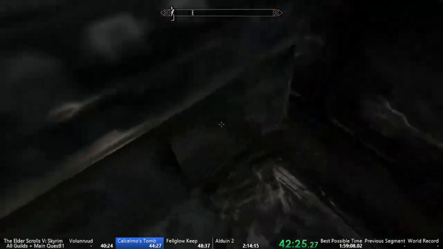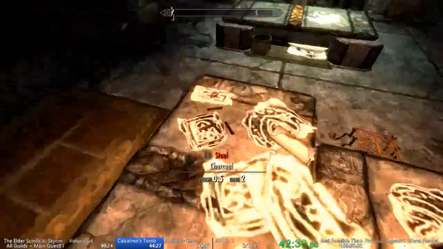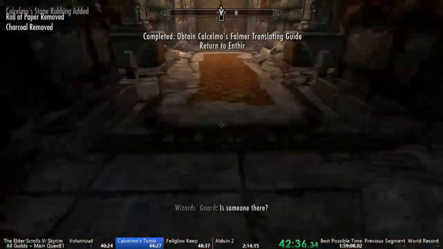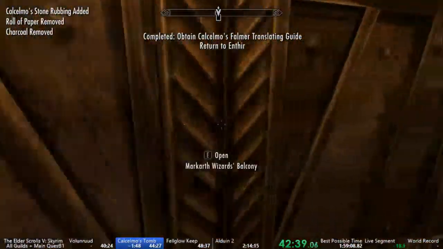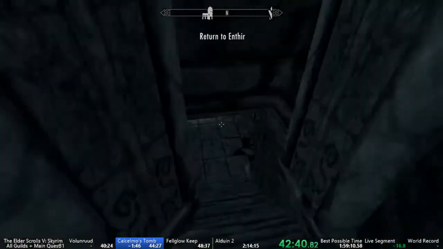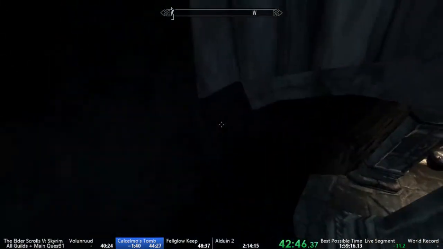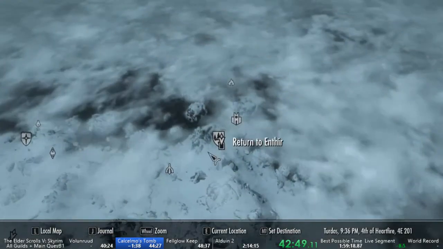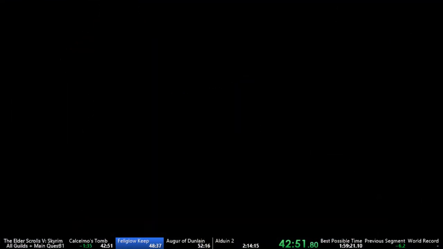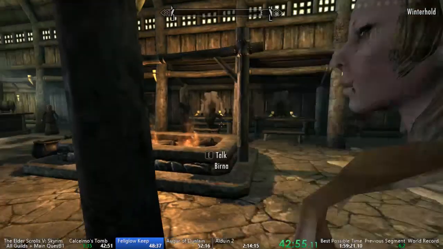Come on. There we go. Get a rubbing and run away from all these guards. And drop down here. And misclick a lot. Now I finish up this Thieves Guild quest.